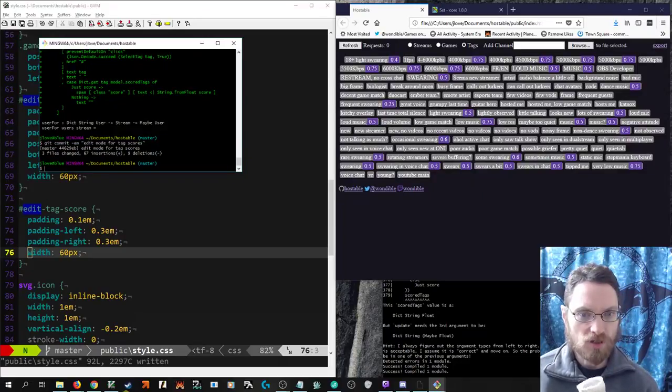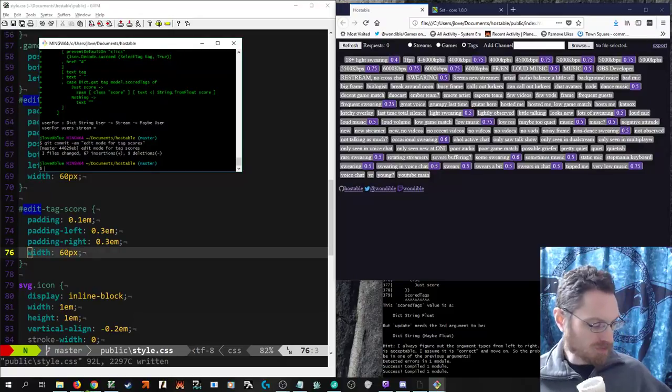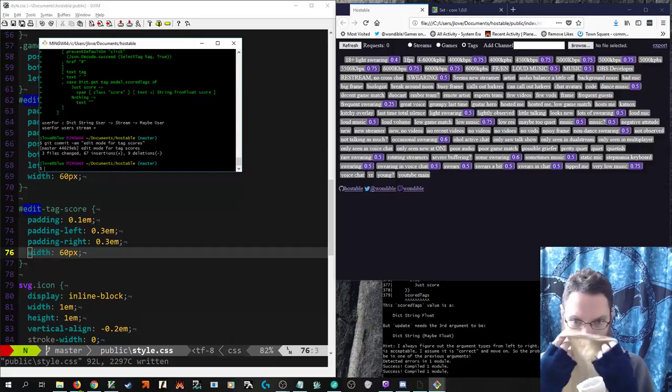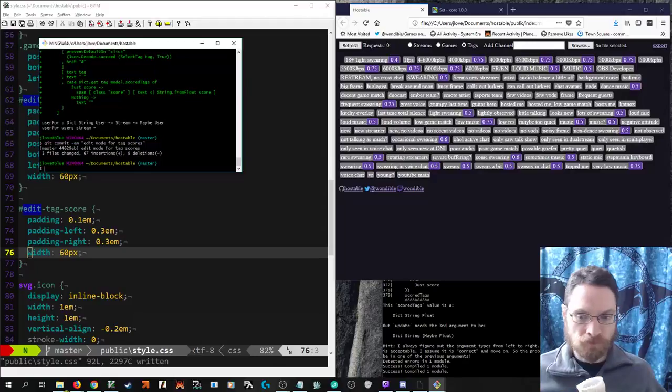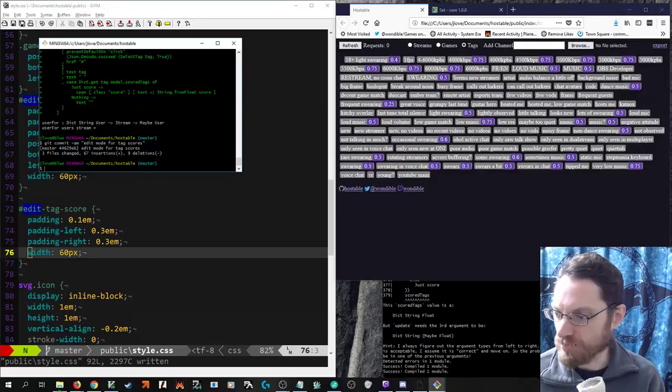Okay, so I am going to take a short break and then come back to work on this. We want to save these scores both to browser local storage, and then to our export format, so it can move between browsers and such. I'll be back in a few minutes.